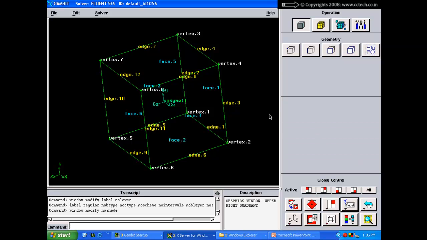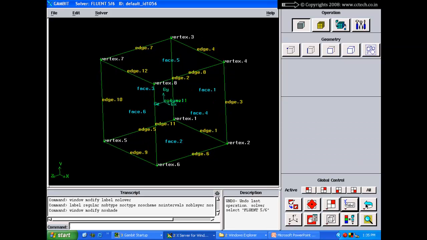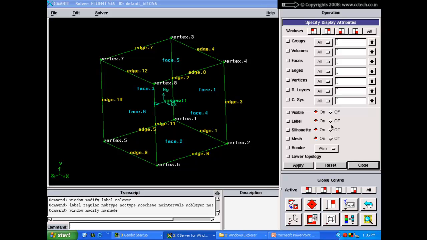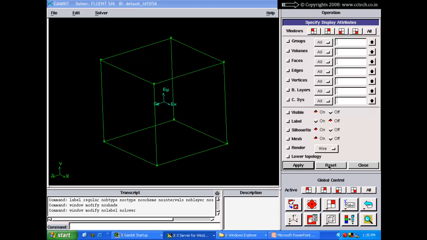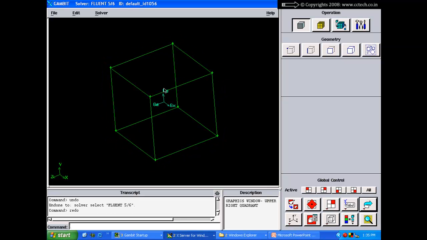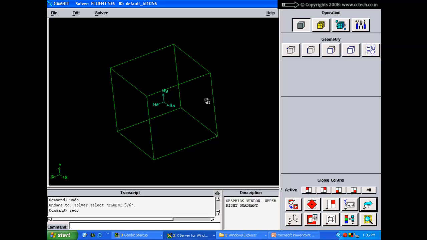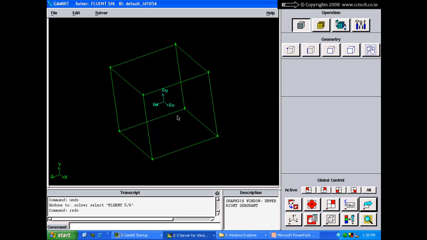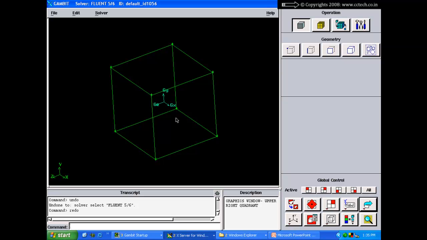Fine. So the next button is undo redo. If I want to undo some operations which I feel are wrong, then what I can do is I will say undo and redo. Now by default in Gambit there are 10 undo and redos which are possible. It means the recent 10 tasks you can undo, or the recent 10 undos you can redo. But you can always change that. It means that if you are aware that I might make a lot of mistakes, and let's say I want to have 100 undo redos, you can always do that.